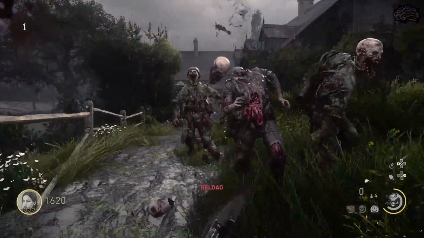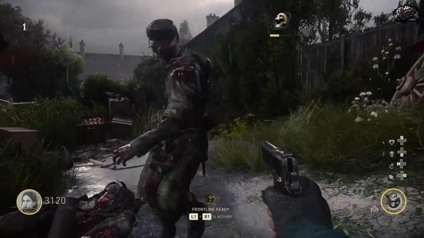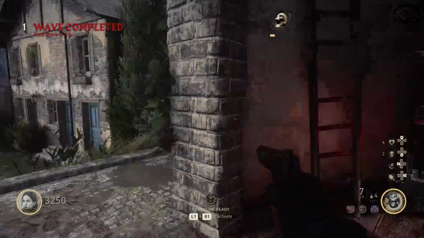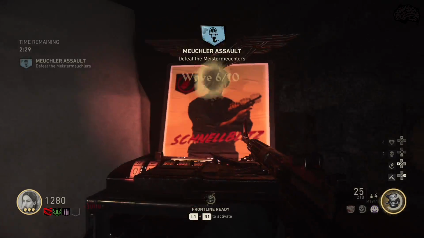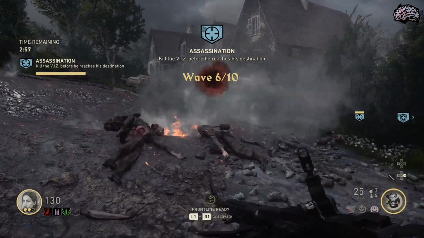The way that the objectives work is that on rounds 3, 6, and 9, you'll get one variation of multiple different types of objectives that you need to complete before the timer runs out. These objectives vary from defending, repairing, killing, surviving. Basically anything you could think of is about what you're going to be able to do, and with any enemy type combination that you could think of as well.